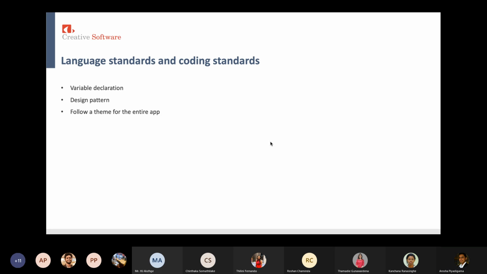So if you are in such a team with a different set of guidelines, you should be able to follow those rules as well. Because in the industry, you are not working alone, you are working with a team, right? You have to follow the team's guidelines as well.